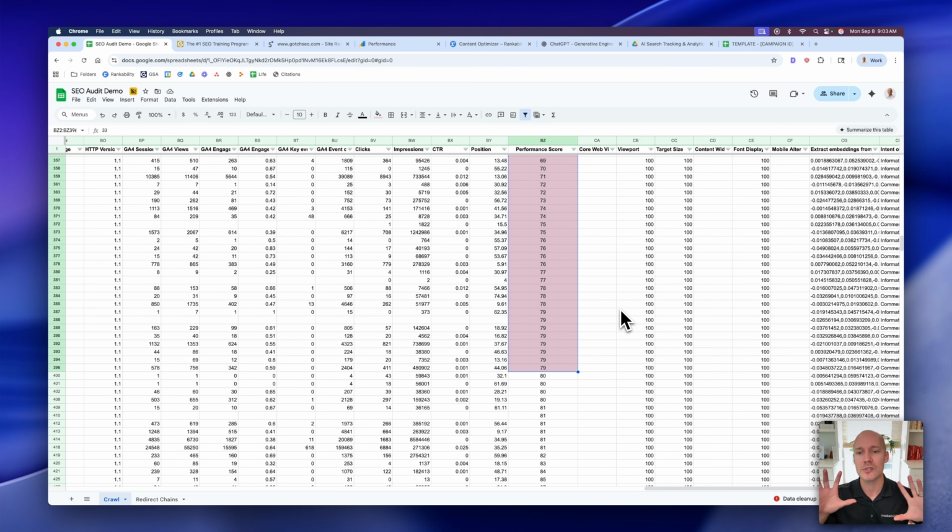And this is not because optimizing for core web vitals is a direct ranking factor. It's more of an indirect ranking factor, meaning if a user gets to your website and they're having a poor experience, there's a high probability that they're not going to stay there long and they might bounce back to Google, which is also known as pogo sticking.